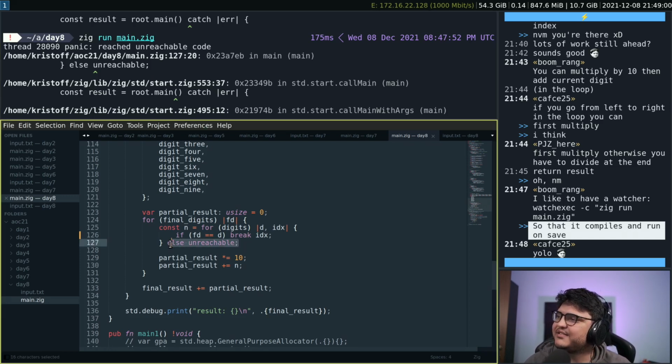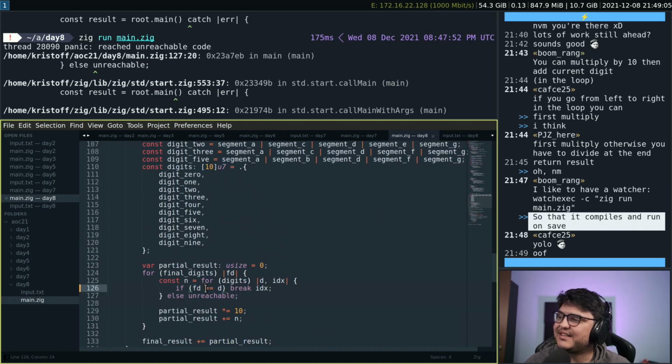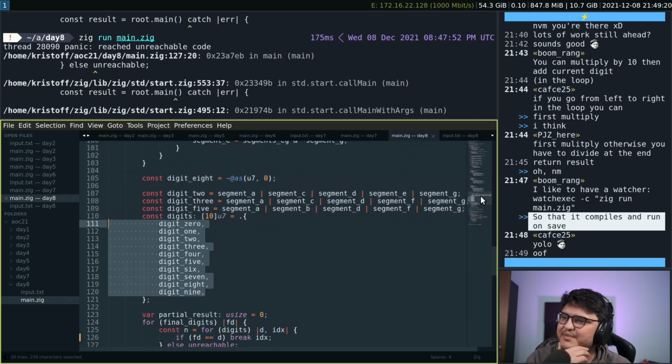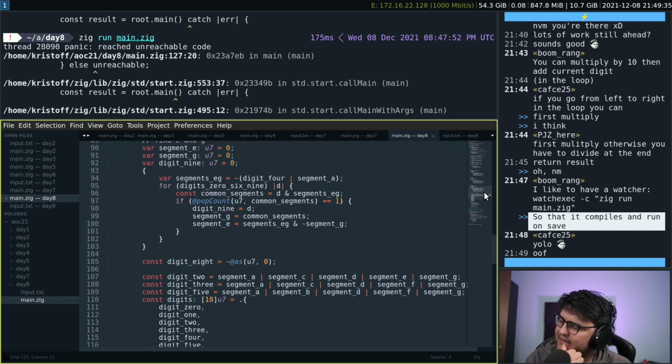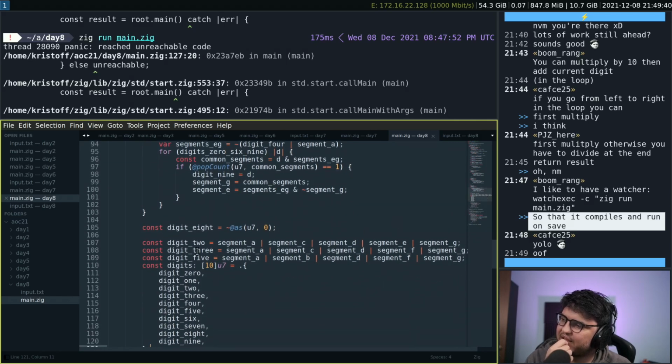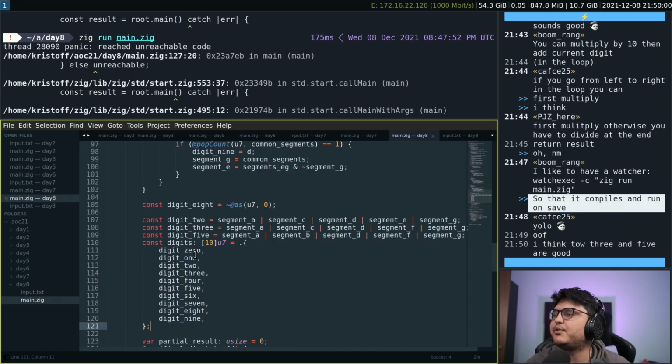Line 127. So what happened is that we found a digit that did not match any of ours. We never broke. So we reached the unreachable. Which means that probably all these digits are complete nonsense because of mistakes that we encountered. So here's the question: am I building them in the wrong way? Am I identifying them in the wrong way or not? So, how do we do this then?